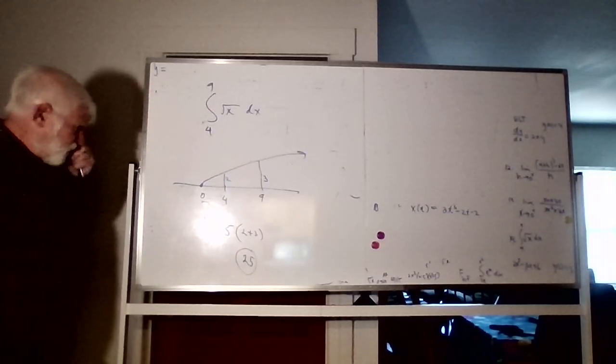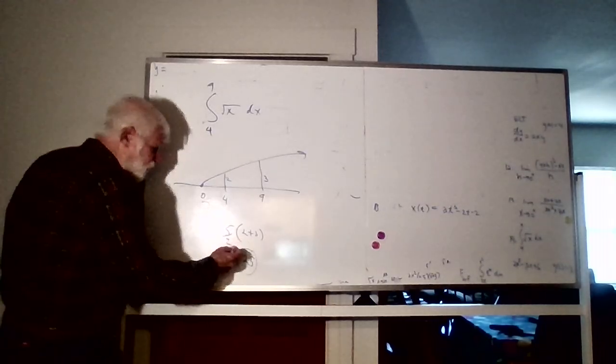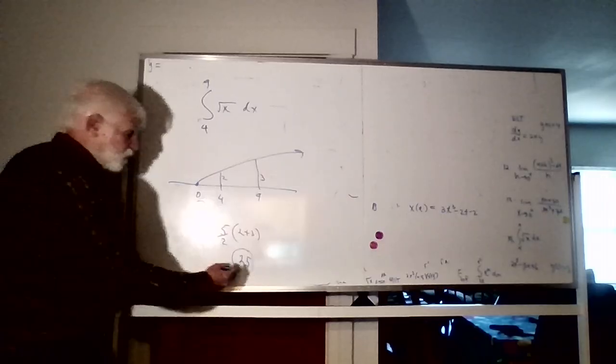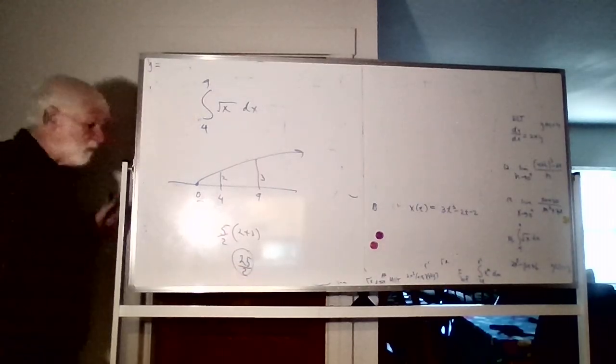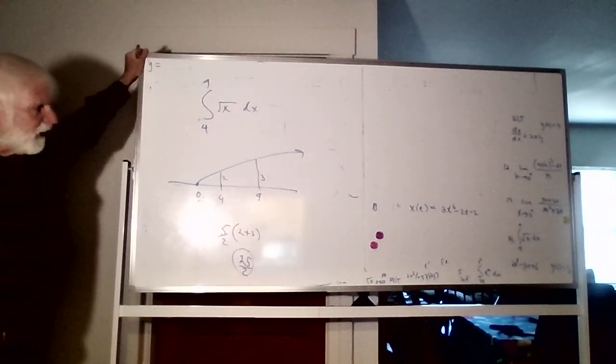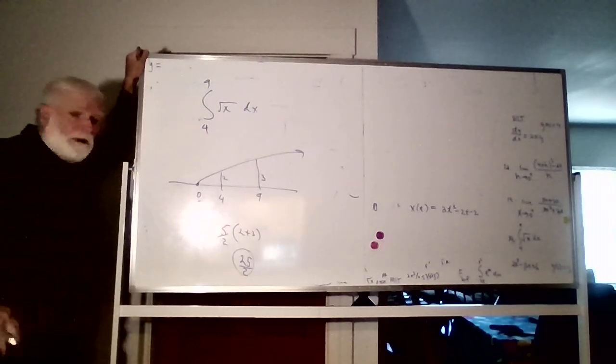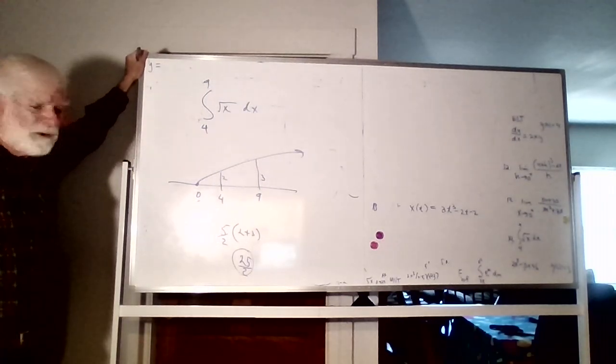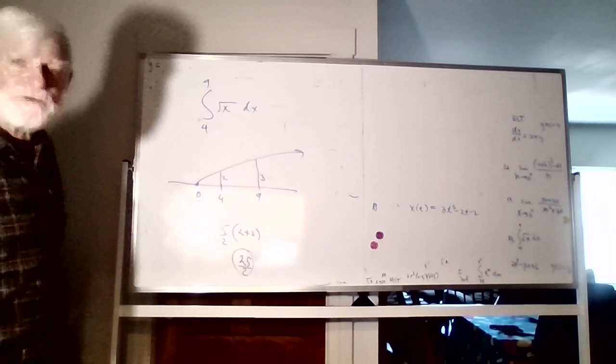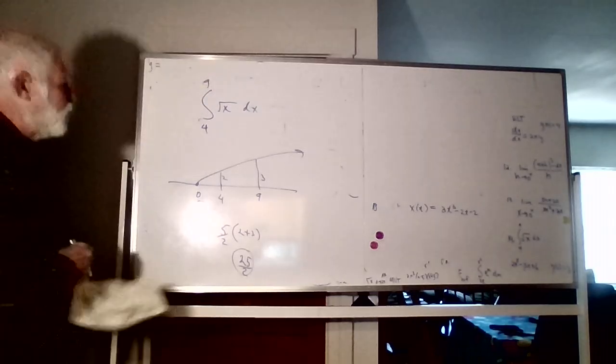So our answer, oh, did I divide by 2 here? I forgot to divide by 2. My fault. So 25 halves. Okay, so we're looking at 12.5. That would be the trapezoidal area. And our area should be a little bit bigger. How much bigger? I don't know. It all depends how accurate my picture is, which I don't think is all that accurate.